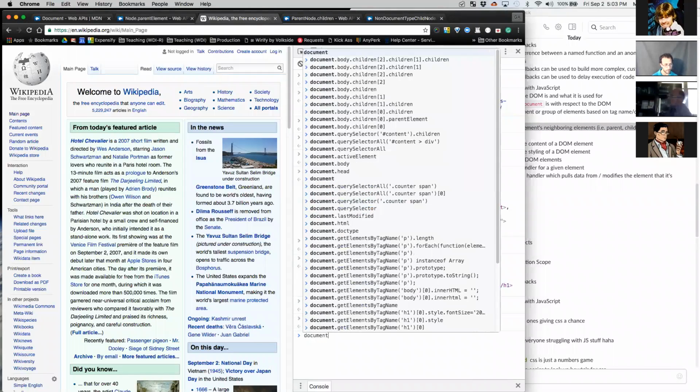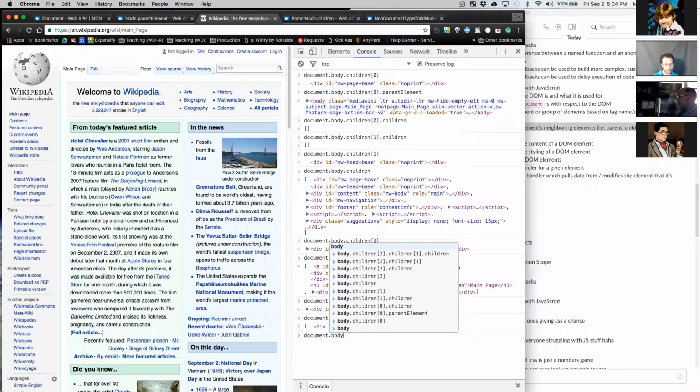For instance, use document.body. Now, the fact that I can call .body is special for document. Normally, you can't call .tagname to get a particular child of a given element. The reason that it works for document is the document only has one body, ever. It only has one head, ever. But there's no telling exactly how many div or span children a particular element might have. So you can't just say .div or .span. That won't work, and it doesn't actually make sense if you really think about it.